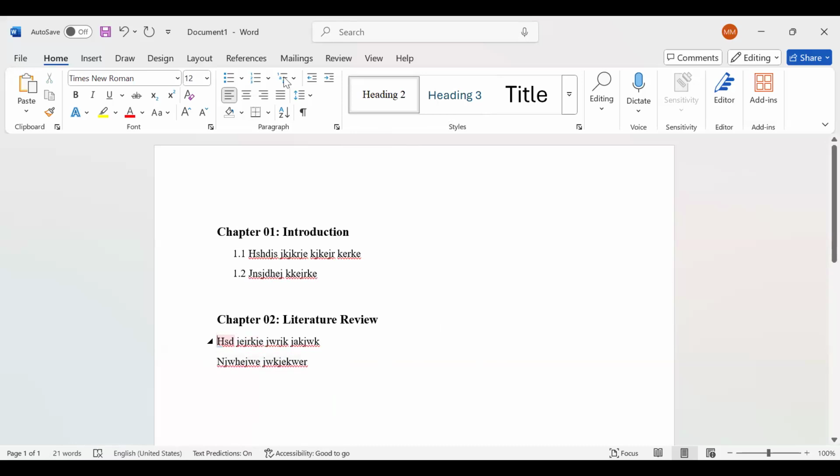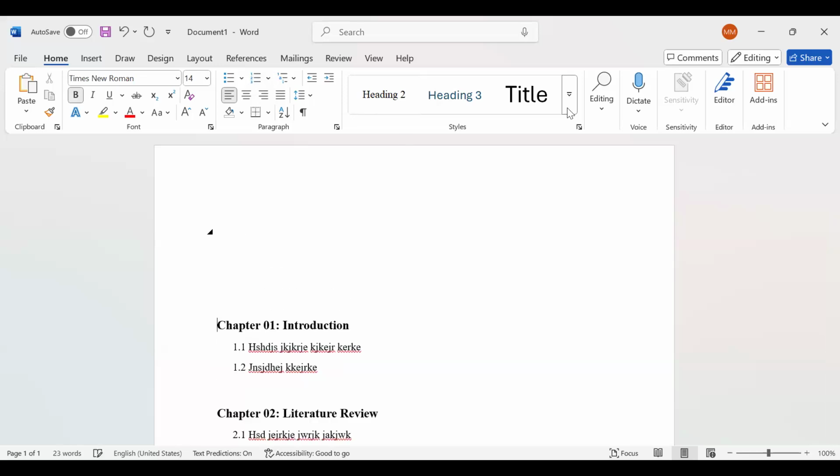So go to this one and again add the numbering, right? So this is 2.1. And this is 2.2. So now we have added the numbers.